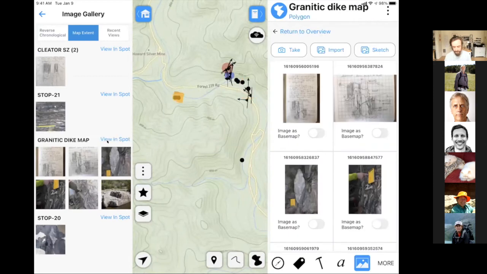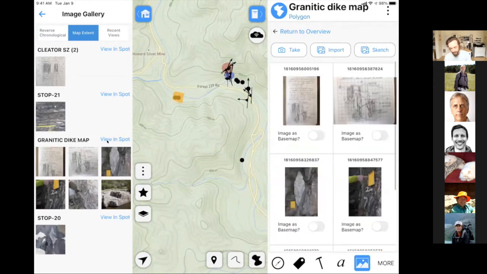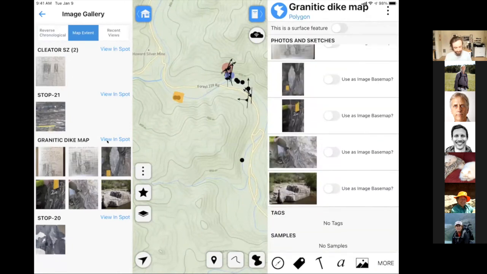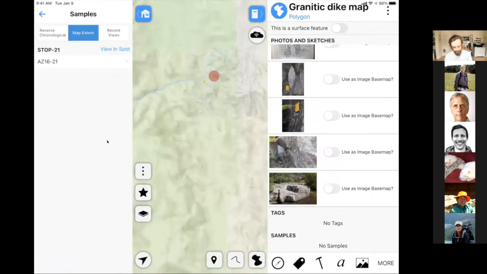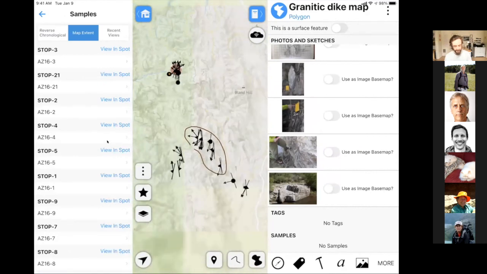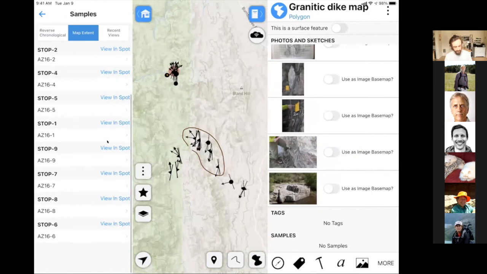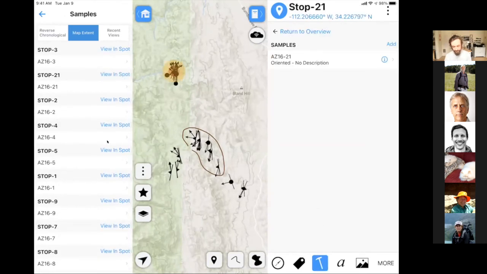You click view in spot, and here you can see everything that's in that spot. And it's the same thing for samples. So if you know a sample that you're looking for, but you can't remember what spot it's in, you can look at all the samples and then view in the spot.